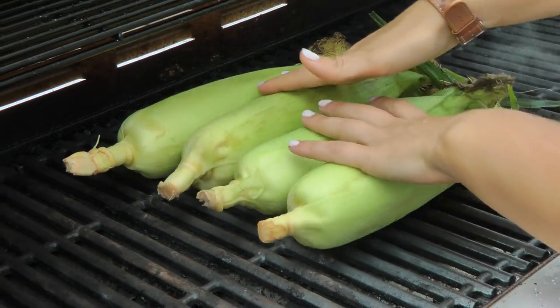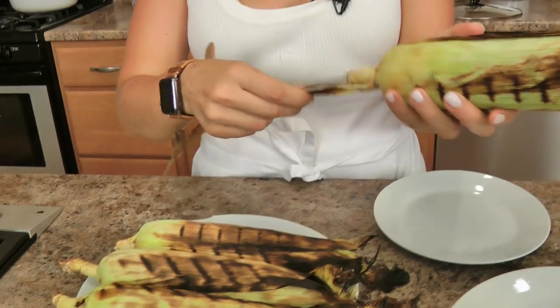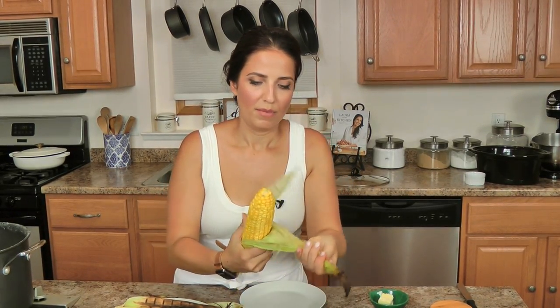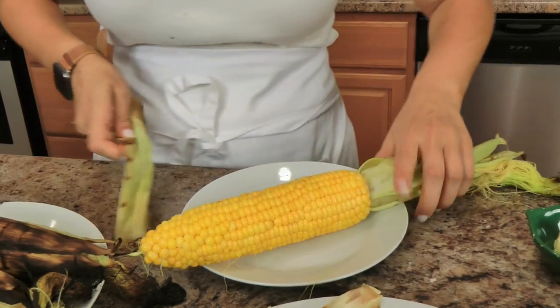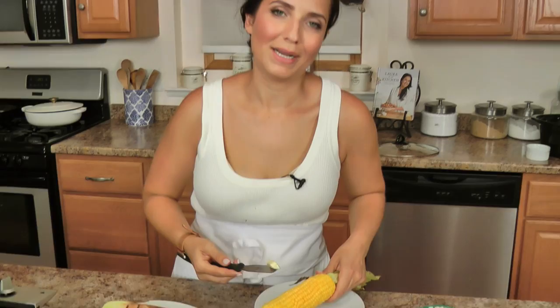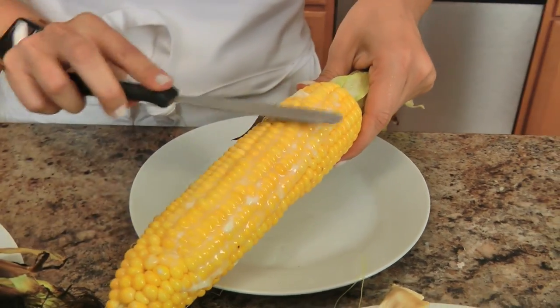This one soaked for about an hour and then I popped it on a hot grill. In total it took about 15 minutes just to get grill marks on all sides. I'm going to peel the husk off now — it's really hot. This one will need a little bit of butter since it didn't cook in butter. But look at that — it's like steamy gorgeous perfection. You just take a piece of the husk and tie it around like so. Take a little bit of butter, smear it on there, and it's just melting right in. These are the best ways to cook corn.